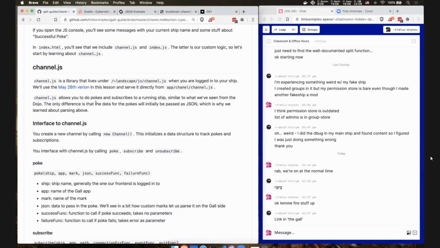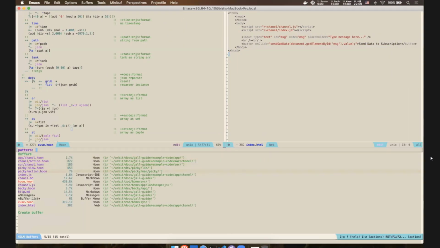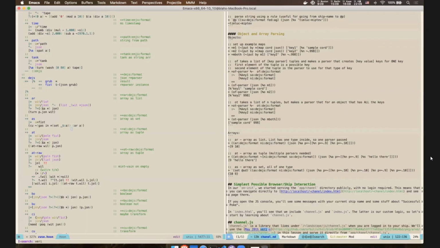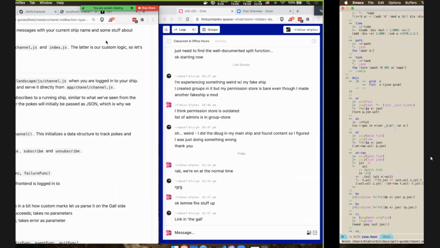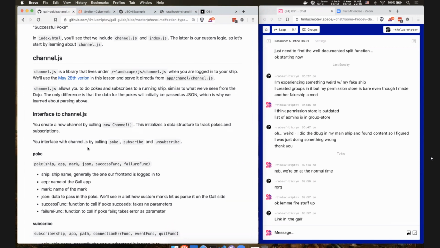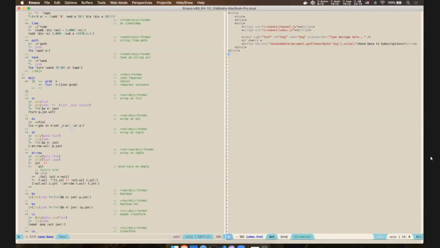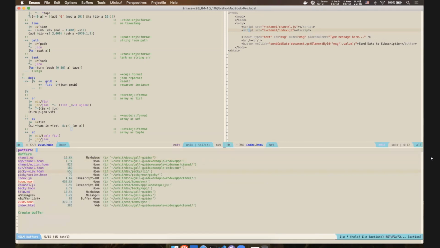Just as an aside, in channel.js I need to fix one typo here. We're using the May 28th version in this lesson, but there's a slightly more recent one. The way it works is that in that index.html, we included index.js, so that gets run every time.